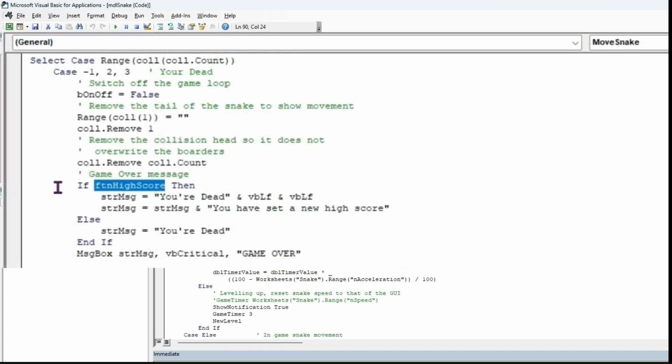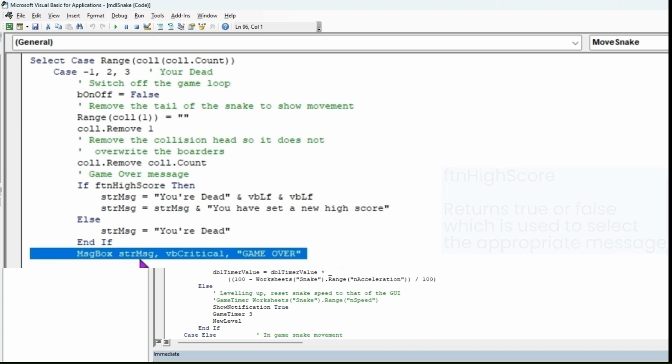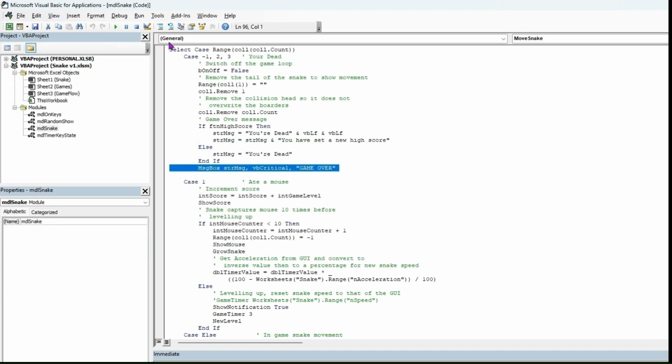We call the function high score, and if it returns true, we create a message that says you're dead, you have set a new high score. If it returns false, then it creates the message you're dead. At the end of this process we show the message box with whichever message is created here with the game over title, and that's how we notify that the game is over.